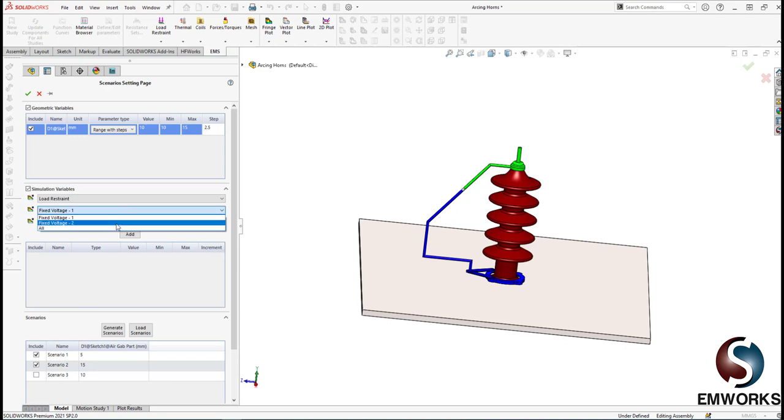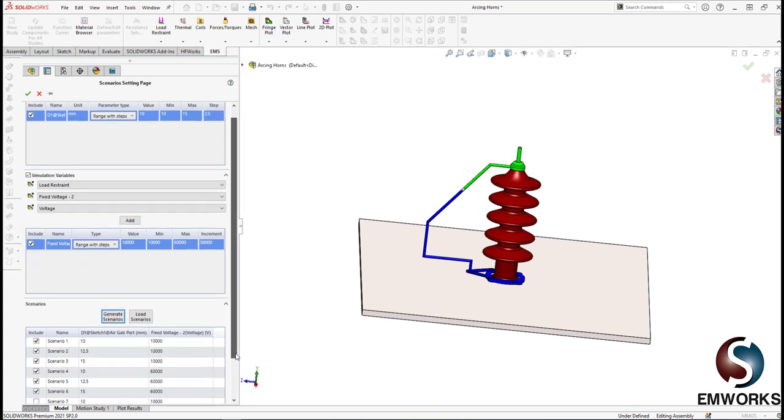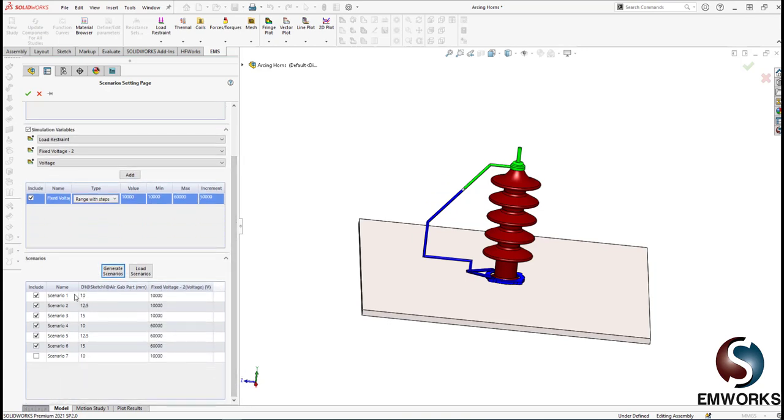Choose Fixed Voltage 2. Click Add. Enter 10,000, 60,000, and 50,000 for the minimum, maximum, and step, respectively. Click on Generate Scenarios. 6 scenarios are thus created. Click OK.